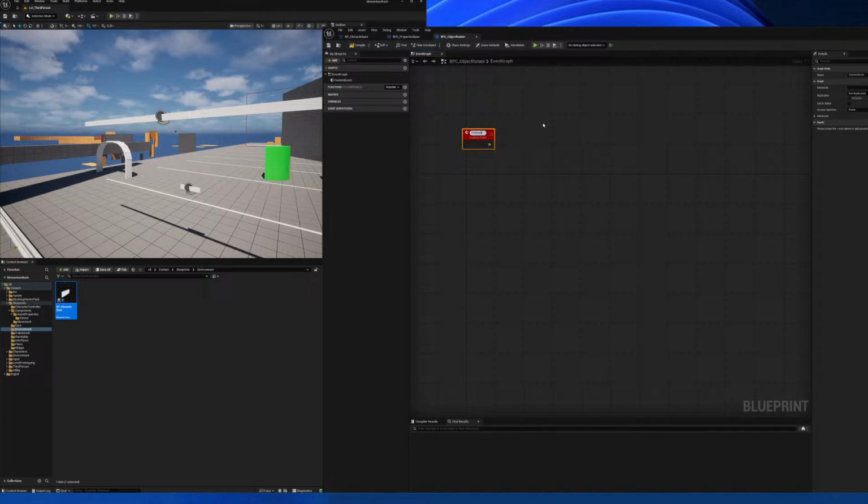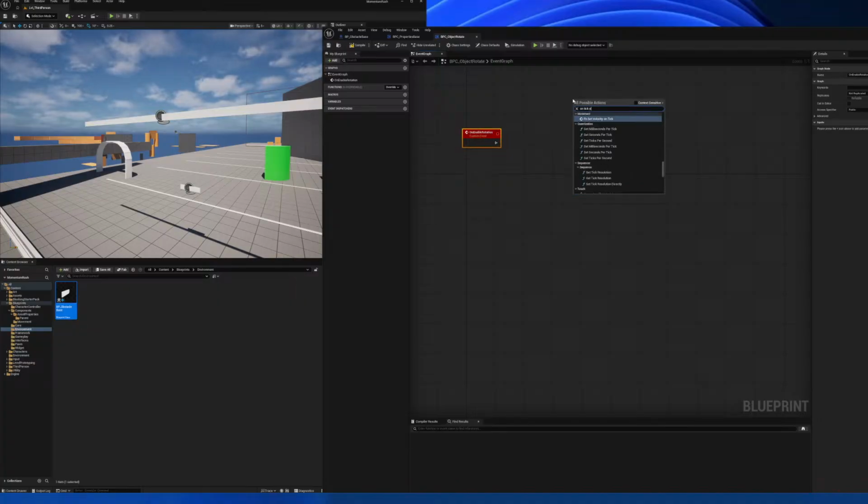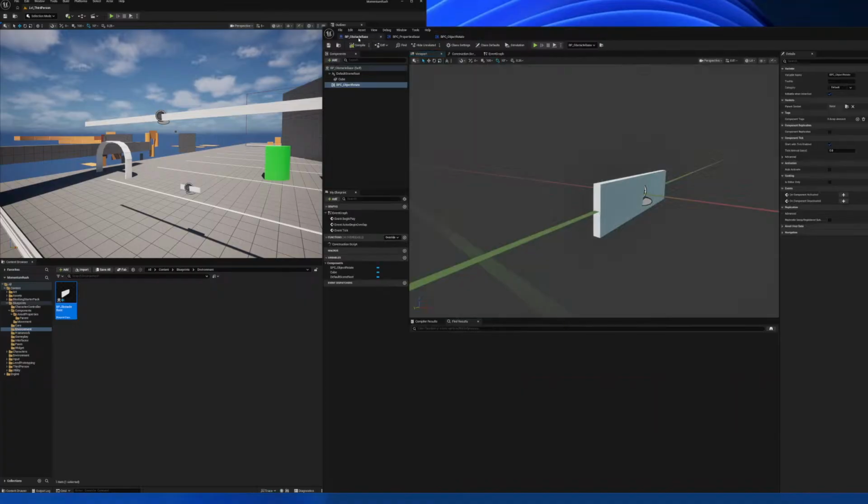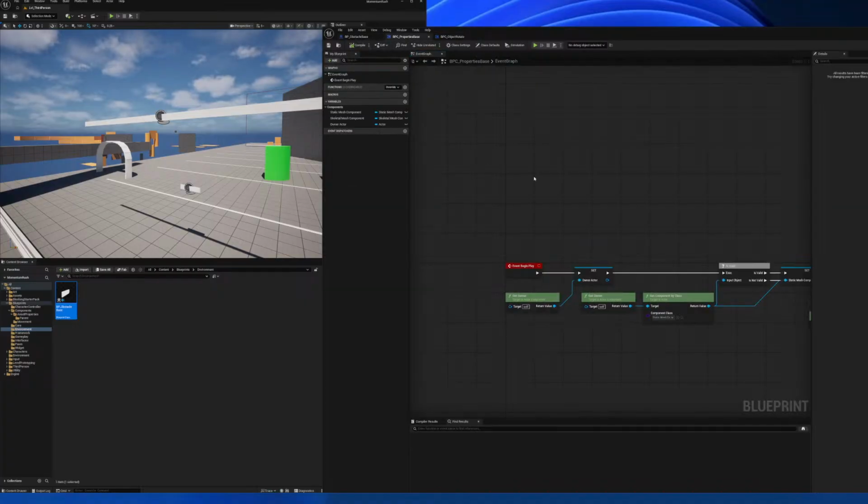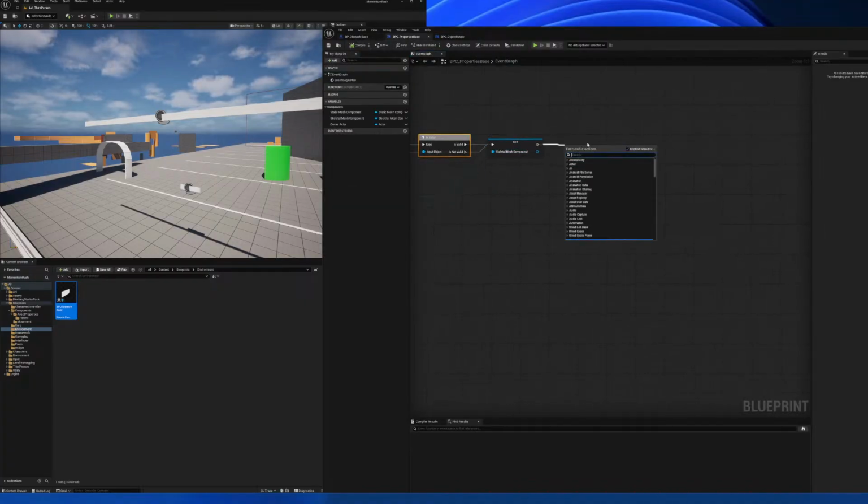And on enable rotation. Okay, in here I want to have disable one tick.